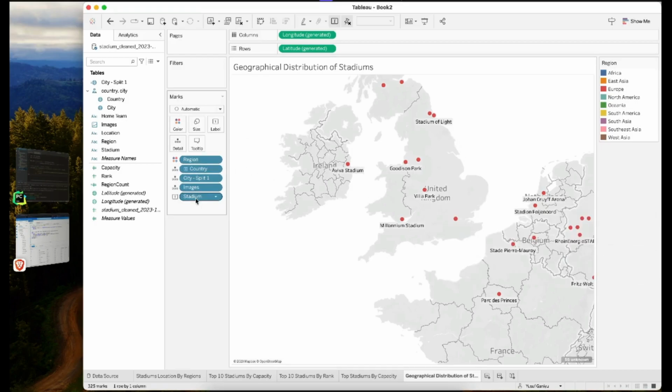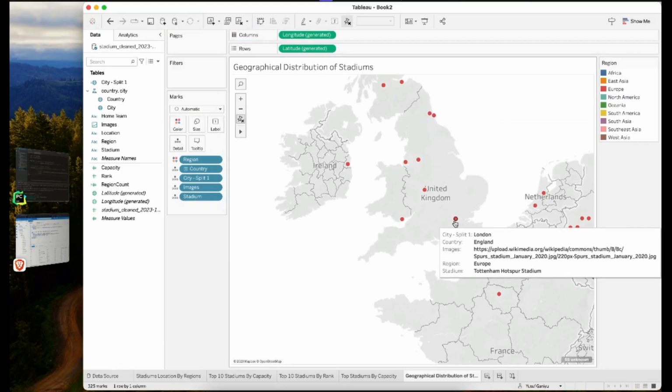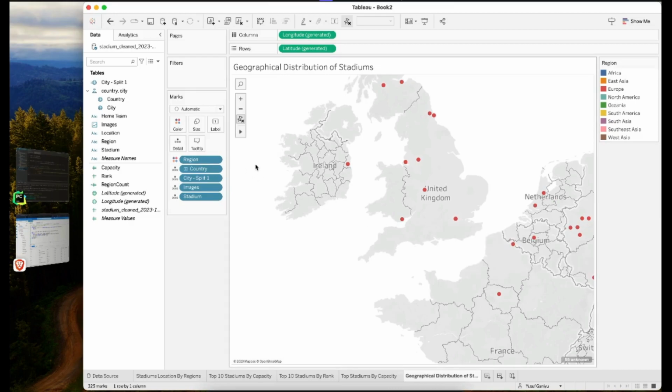So maybe I should just remove the stadium from here and move it to the detail. Yeah, so I can have clearer stuff. And yeah, so this is potentially how you can handle this data.